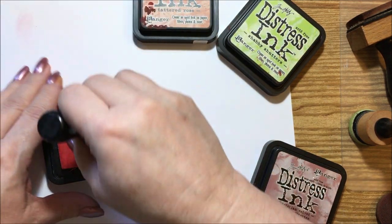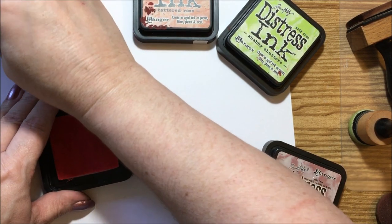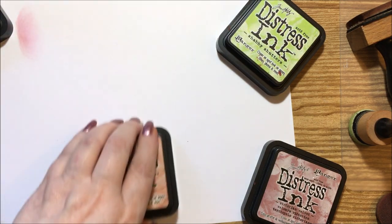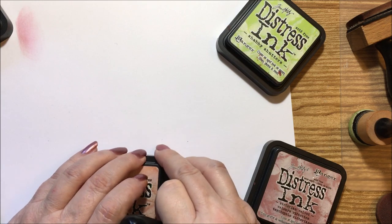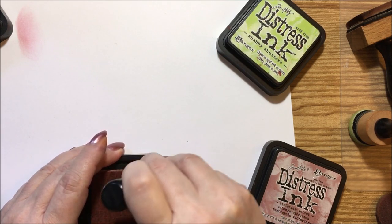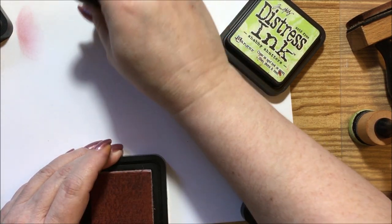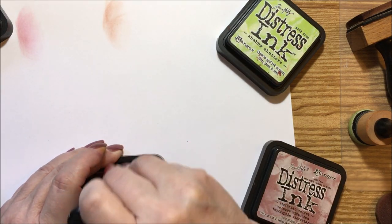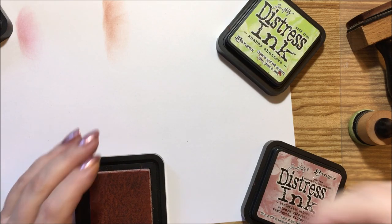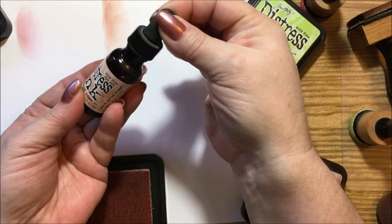The spun sugar is not one of my favorites — although it looks really pretty on the lid, I have a problem finding anything I can put this really light pale pink on that it will stand out. I've tried it on planners and cards but it's just a really light pink. Unless you're layering it with white it's hard to tell. This is the tattered rose and it has a brown tone to it.